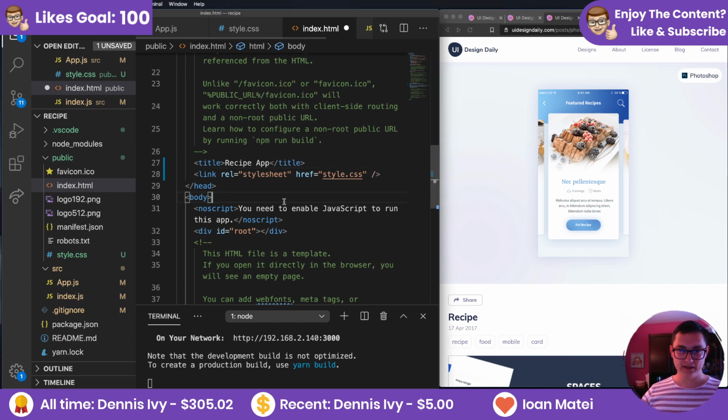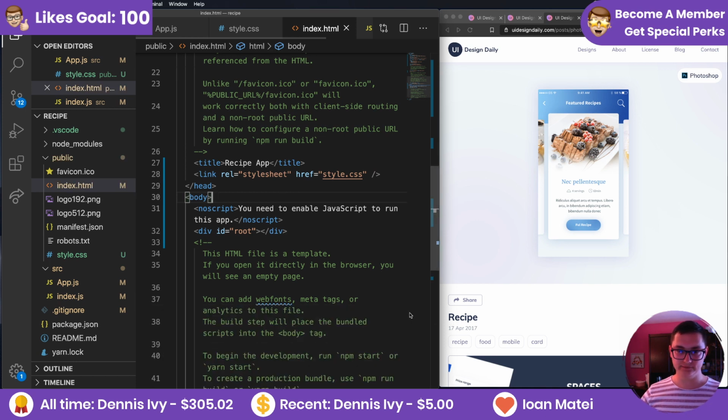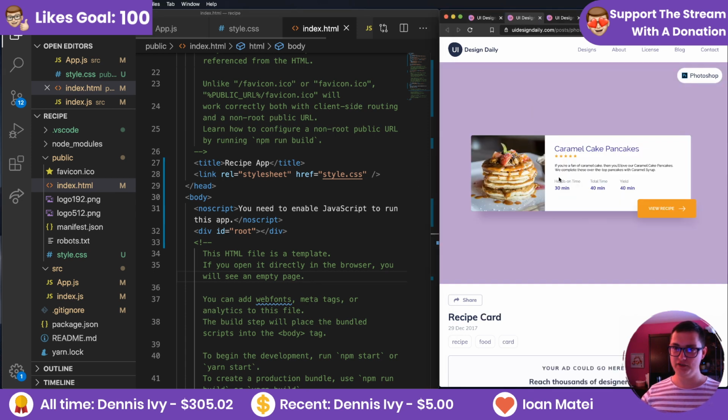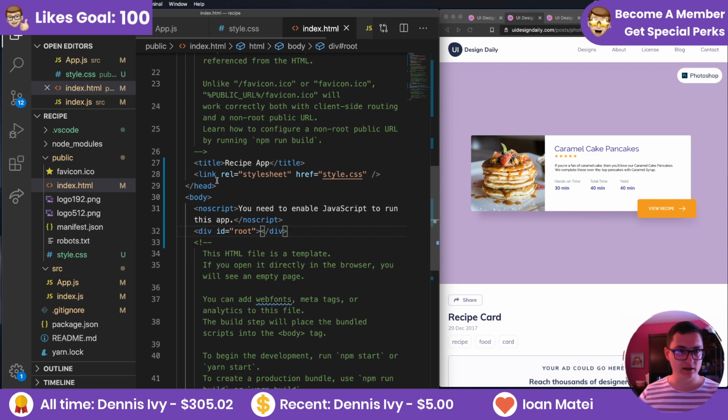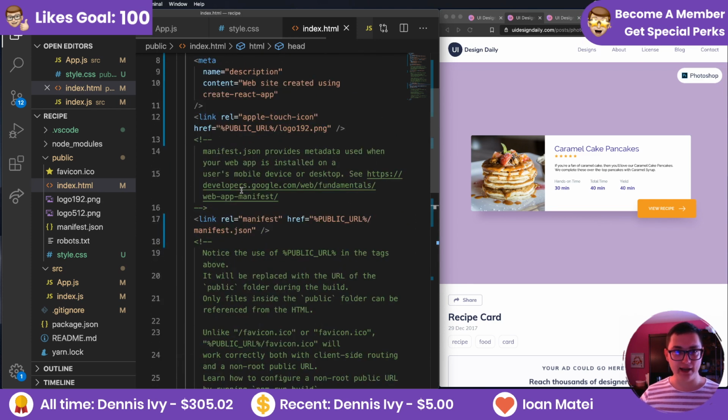So what would you like to see in a receipt app? Probably a search, then maybe some featured receipts like we have here. And after search, we can see these tiles on top of each other. And when we click view receipt, we get more information or something in a modal. That's the basic idea I have.